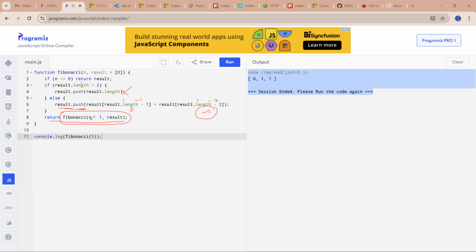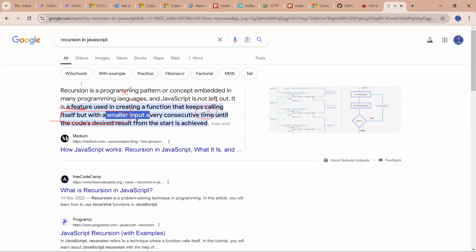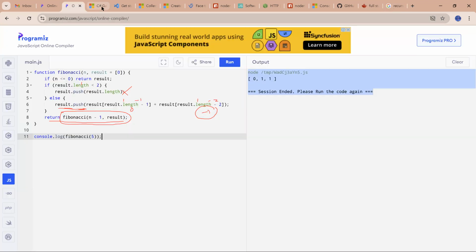If you remember the characteristics of recursion, you can see it here. It will call itself. It will keep calling itself. So now, at this point in time, it's going to call itself here the second time.